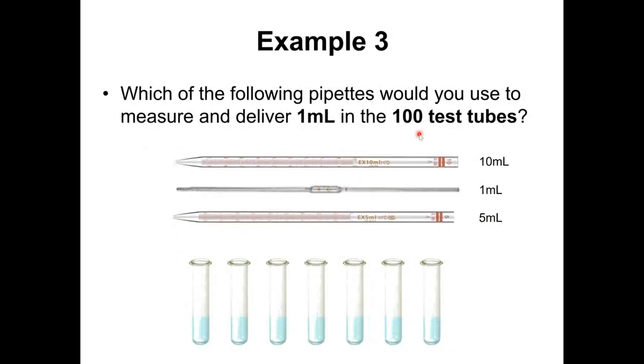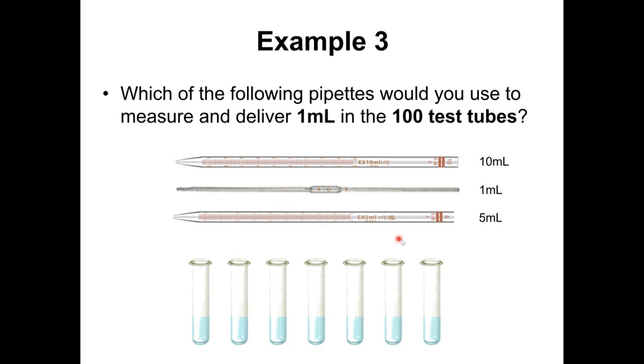So imagine this is your availability in this case, and you have that 1 milliliter volumetric pipette. As we said before, it would take a long time. It would be the most accurate tool to use, but every time you would have to suck the liquid up to the 1 milliliter marking, wherever it is, I can see here, and deliver it. Suck the liquid up, deliver it.